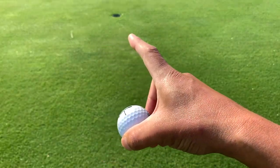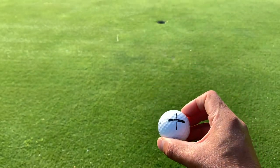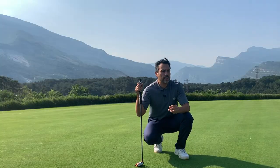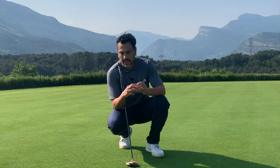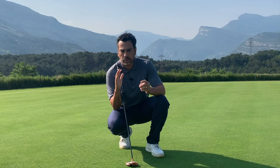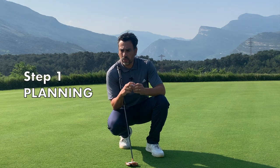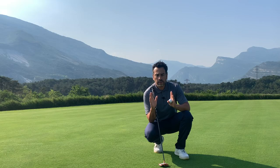Obviously it's quite simple. See the break first, align your ball to the hole, then simply put it on the ground, align it, and then execute it. I thought about it and what you're doing is you're breaking down the process into two steps. One is just the planning phase, so you take your time to plan. And then the second step is just to execute.